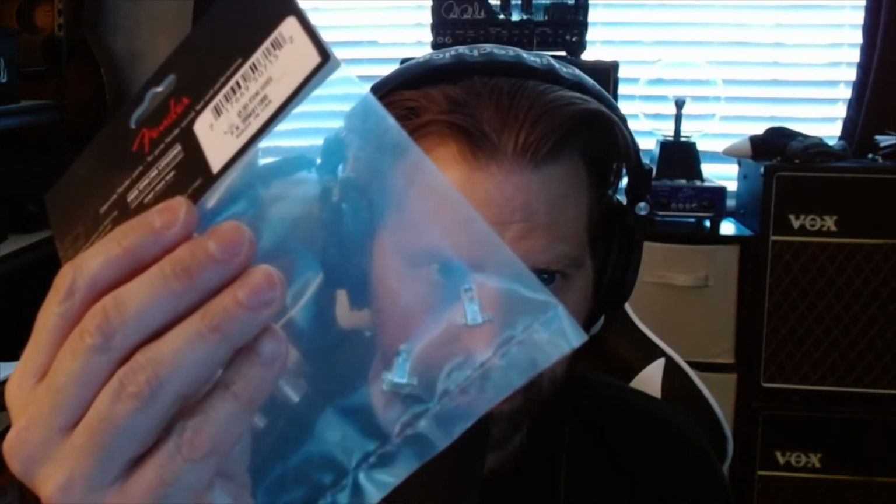I'm going to replace the tuners and get staggered tuners, so that'll help with the break angle some. And then I bought some of these Fender style string trees that are roller style, so it'll allow the string to glide a little bit through the string tree rather than a hard, pinched-down piece of metal. Anything to get rid of a little bit of extra friction or anything that's going to potentially pull strings out of tune, I recommend doing to all your guitars.